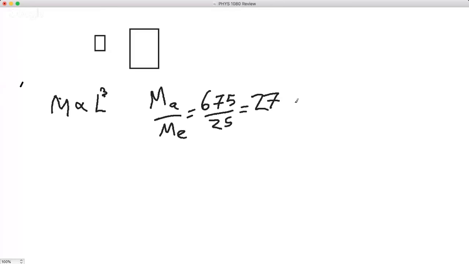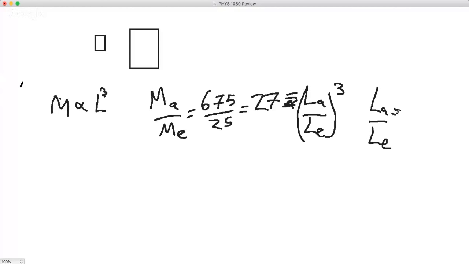Step 2 would be to work it back to the ratio of L's. We've discussed how scaling quantities are always in proportion to L to some power. So we can say that the ratio 27 is equal to the ratio of lengths cubed. I guess that's equal, not just proportional. So we can learn what the ratio of the lengths is, let me just call it the height of the coffee cup, by taking the cube root of both sides. The cube root on the right-hand side will give us the ratio of L's. The cube root of 27 is 3.